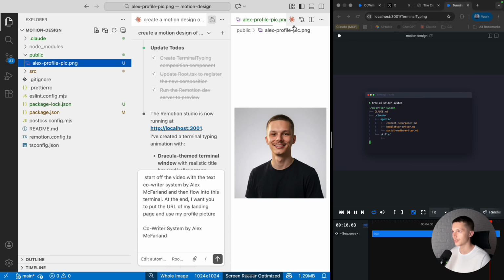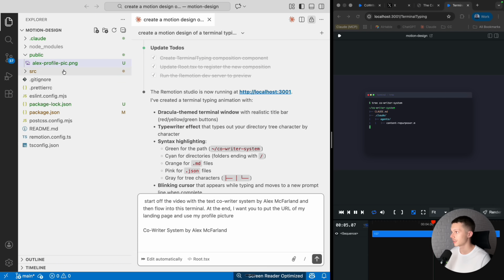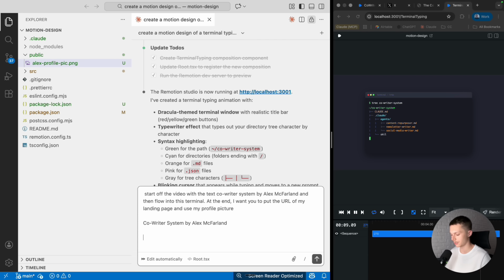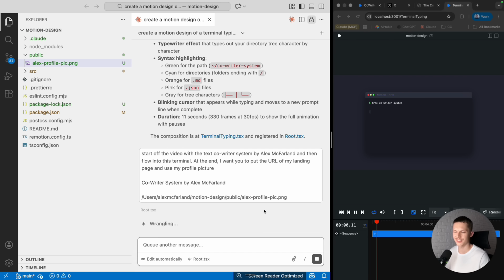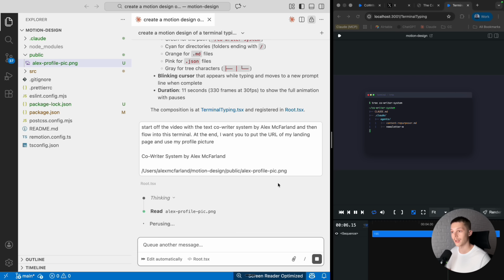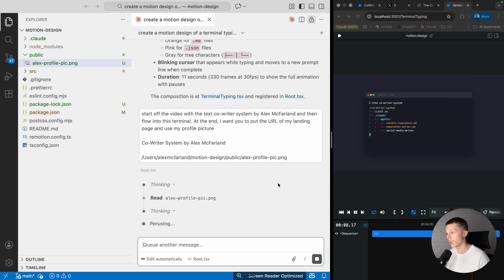So you can see now I have this profile pic. All right, and what we are going to do here is take just the path of that, copy the path, and give it to Claude. All right, I don't know how good this is going to come out. My instructions weren't the best, but you'll still be able to see the point of expanding this out, creating multiple frames, putting in your own images and assets. So we gave it to it.